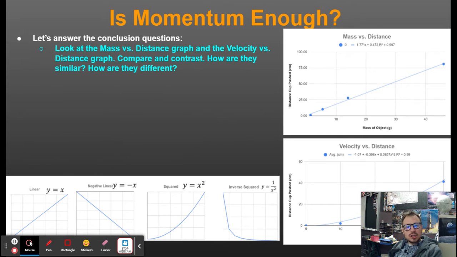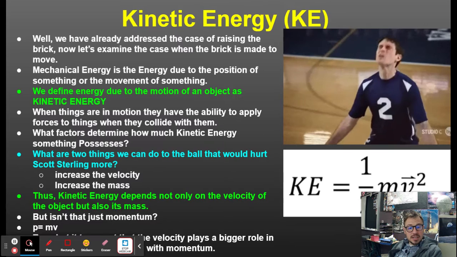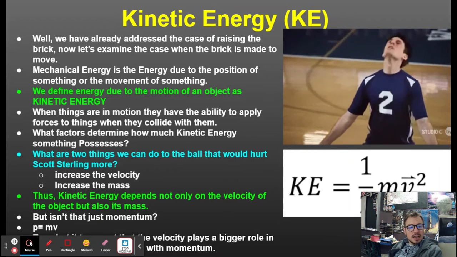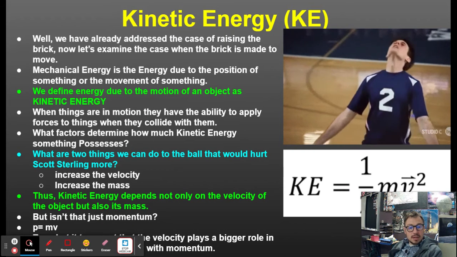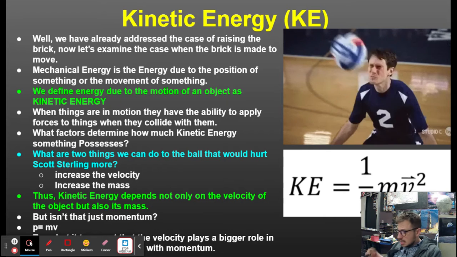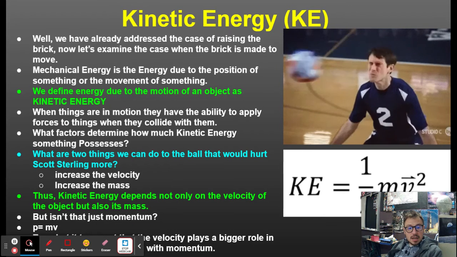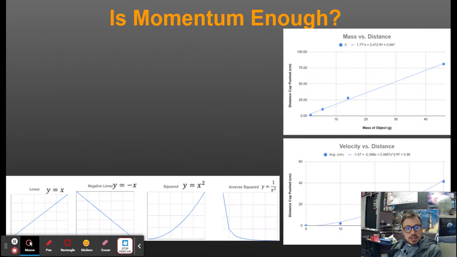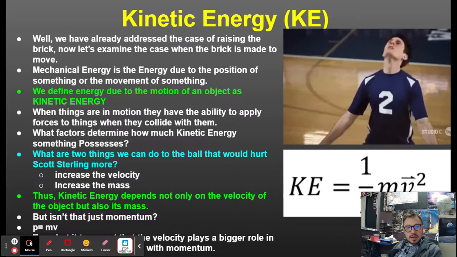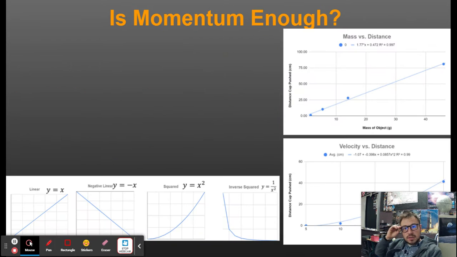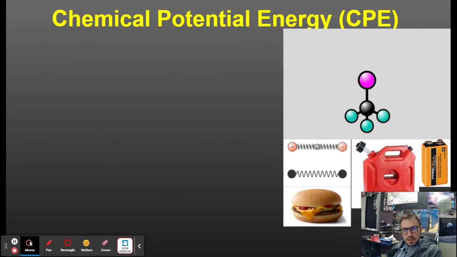The velocity had a larger effect in pushing that cup. And you can see in that equation there for kinetic energy, kinetic energy is 1/2 times mass times the velocity squared. The velocity has a much larger effect on the amount of kinetic energy an object has than the mass. And you can see that in how it affected that because, well, it's an exponential rate when you increase the velocity.